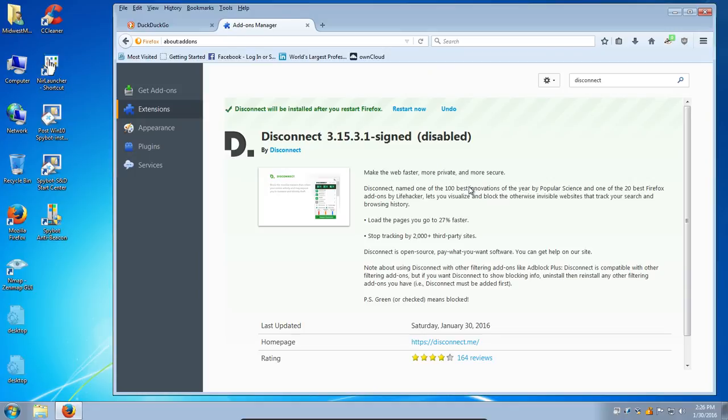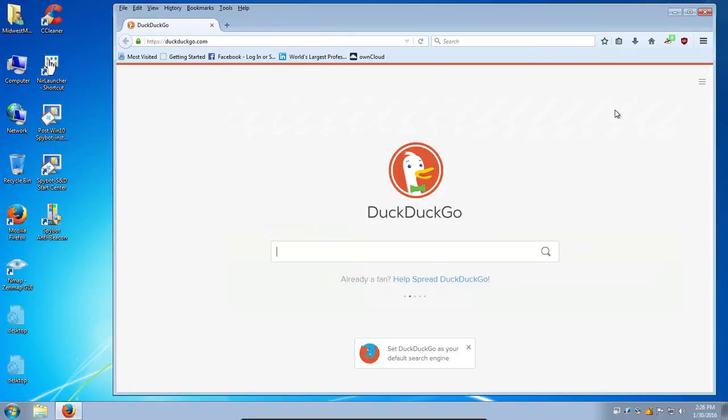Now, it has to be a pretty nasty site to do that. I mean, I'm not, but why take the chance? Just install this and you're good to go. And again, you can go in and tell it to whitelist sites that you want to support. I use DuckDuckGo for my search engine.